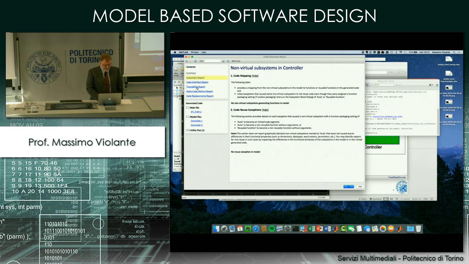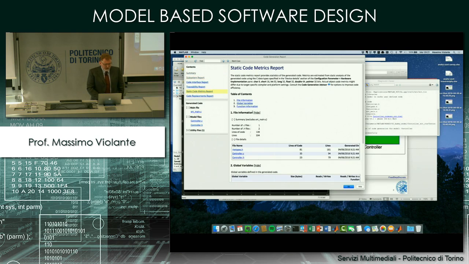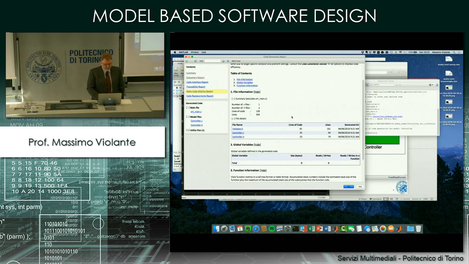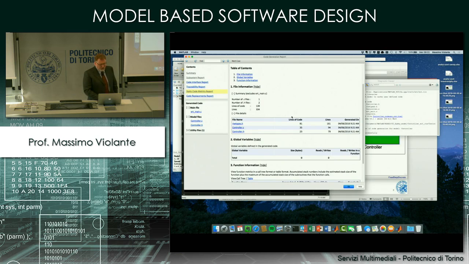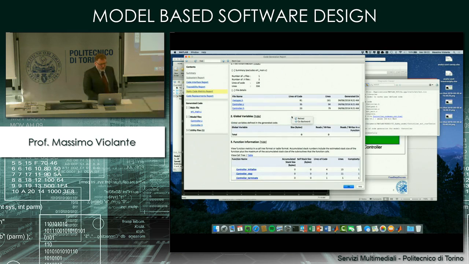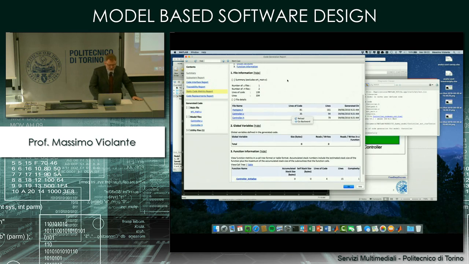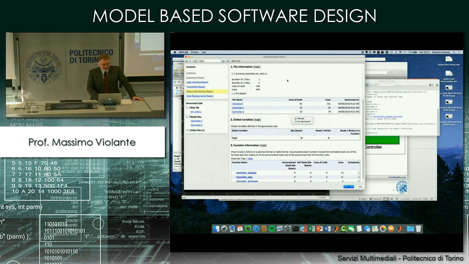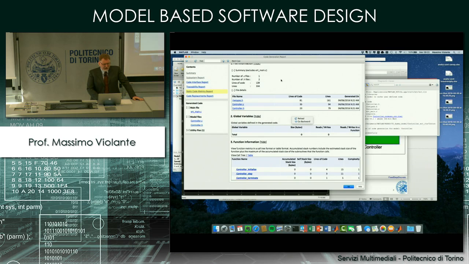Okay, we can look into the static code metrics, for example, to have a quick summary of what is inside our model. As you can see here, embedded coder tells us that it generated one C file, two H files.